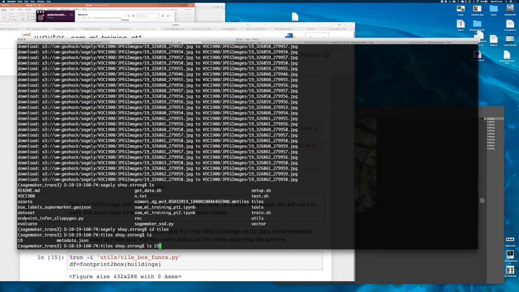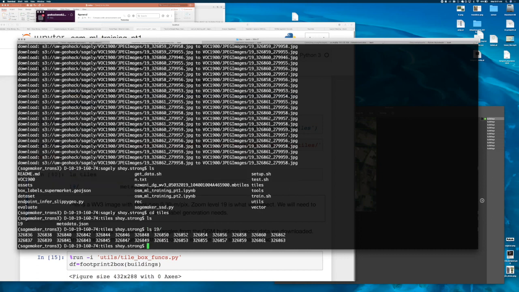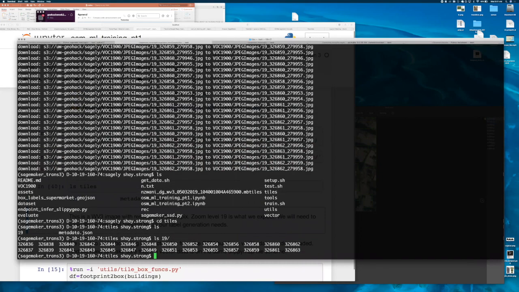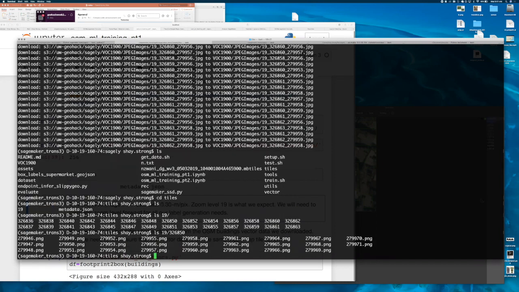So if we just do an ls and look at the tile structure, we see these are all the X coordinates. Like I said, X, Y, and Z. The way that it's structured is Z, in this case 19, then X. And if we go a little bit further and open one of these, you'll see that they're PNGs. You can open one on your own computer, and these are just regular PNGs, a little 256 by 256 chip of the raster that I created for you guys. Again, these are nice little compartmentalized chunks of raster information.